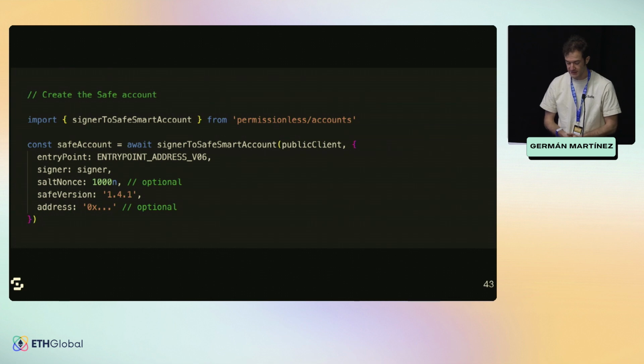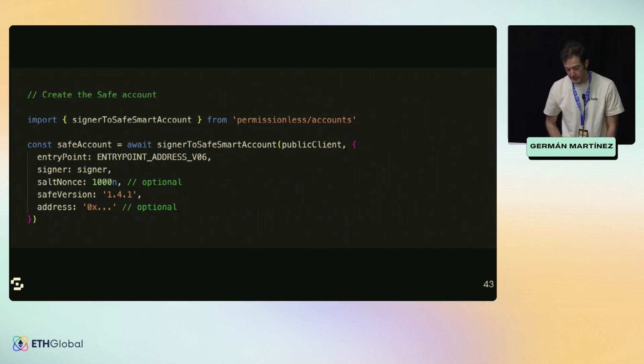And now, here is the interesting thing. There is one function, the signer to Safe smart account, that will counterfactually give us, or it will return, a counterfactual Safe. This means that it's a Safe object that is not deployed yet, but we already know the address. And to do that, we can pass different parameters. Some of them are optional, some of them are not.